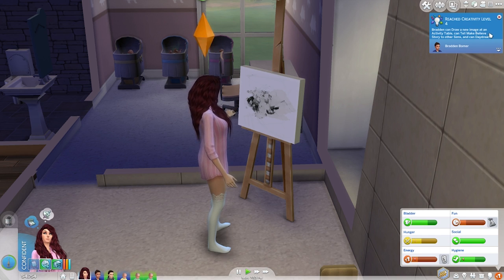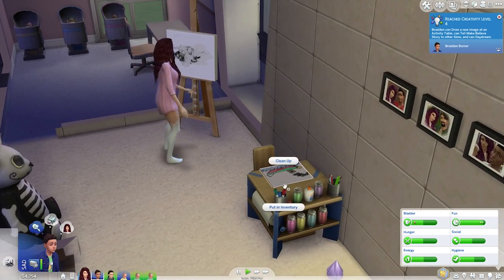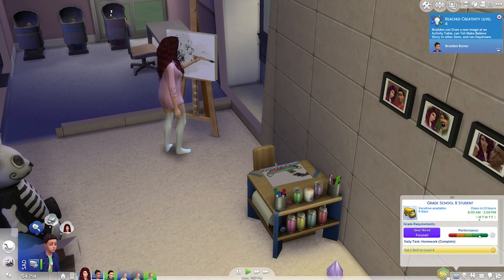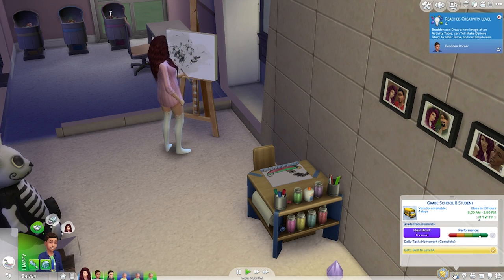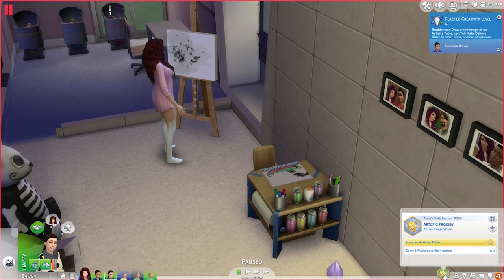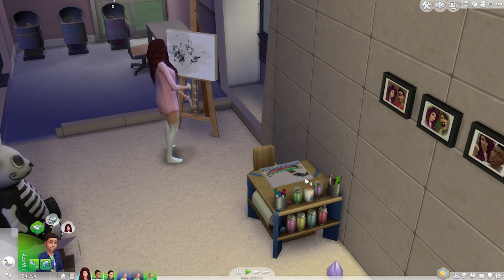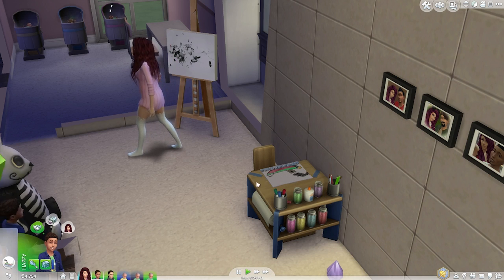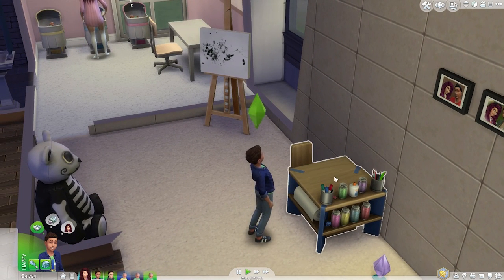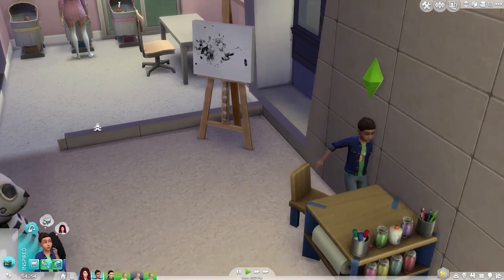Braden can draw a new image at the activity table. Cool. And he actually needs to bring his skills up for... Oh, get one skill to level 4. I think it's her that needs... Oh, no. All right, cool. She wants to draw 2 pictures while inspired. Has he already done that? No. All right, so come here and clean that up and then draw. Draw people. I want to see his cute little stick figures.